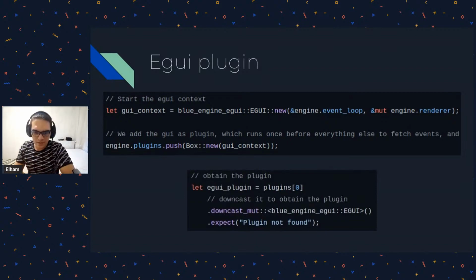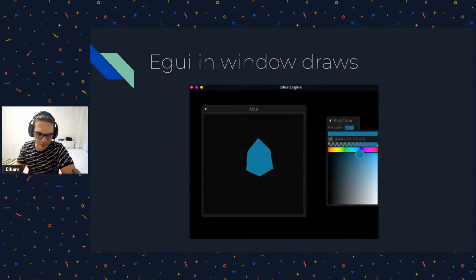Now let's move on to what has been done with the EGUI plugin that we have built with the engine. The most recent news about it is that it supports in-window draws. What that basically means is that normally in the Blue Engine you can draw things with the objects and things like that. The object system basically makes it easier to pack shaders and textures and manipulate them during the lifetime of your program.